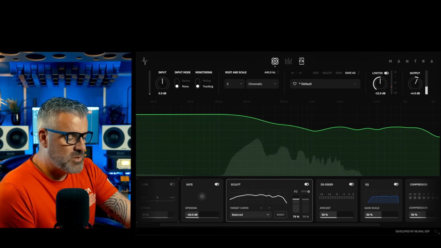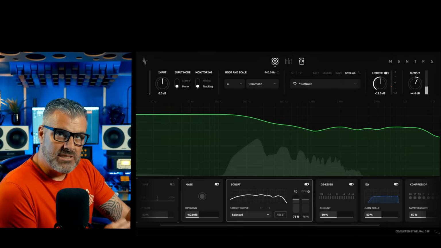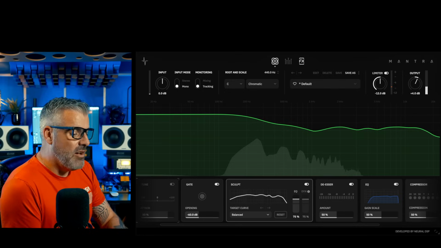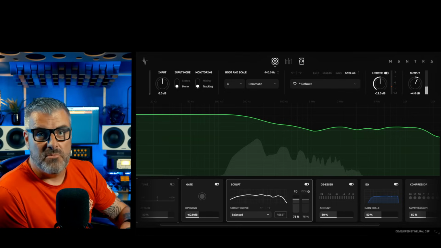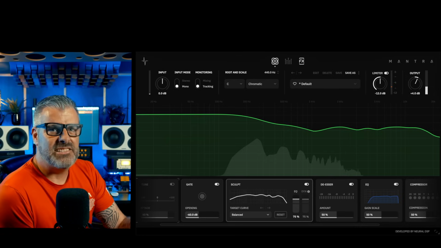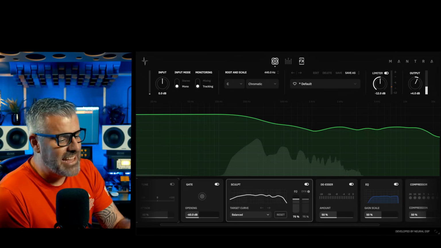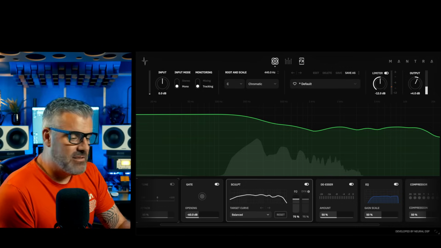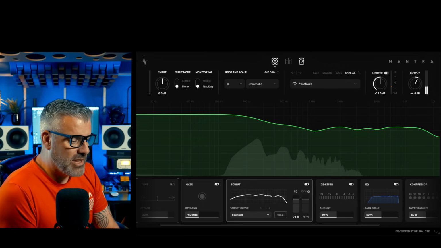And then you've got a monitoring switch between tracking and mixing, and that just depends. There's such a lot going on. There's latency and stuff, which tracking mode can sometimes work better for, and mixing works better for other things. When you press play and you've got that lag, that's fine when you're mixing. When you're tracking, you need that stuff to be immediate. So two different ways of that working.